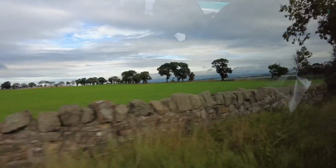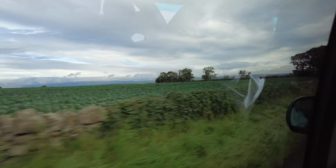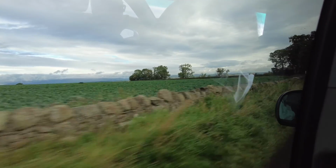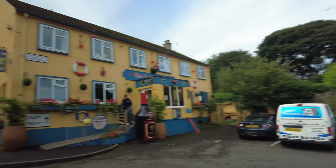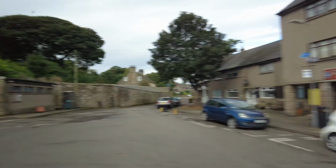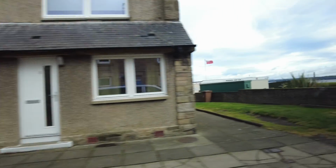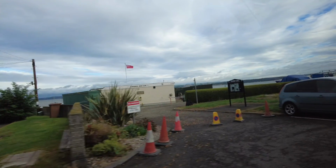This is Wardpark Studios, which was the filming location for the interior parts and the studio that Outlander was filmed in. Unfortunately, I didn't get it on video, but as we were standing there taking a group picture, they closed the gate, and the gate caught my jacket and kind of dragged me to the ground. Luckily, there wasn't too much force, and we were able to pull the gate up a little bit and get my jacket out.